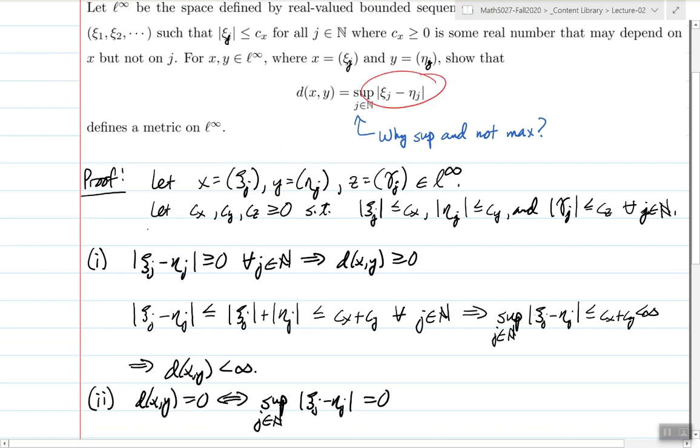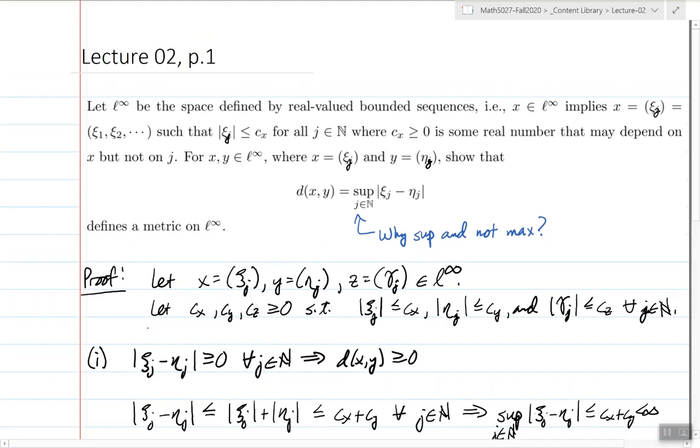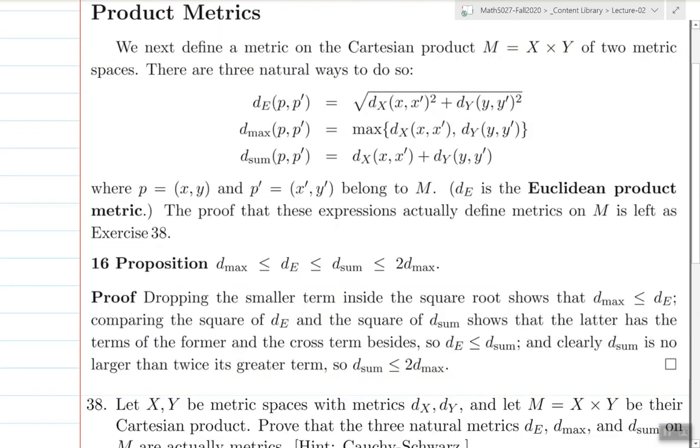But you look at this and say, you know what, the absolute value of the difference between 2 numbers, that's the metric on R. That's the usual metric that you have on R. So I said L infinity. You might think of L infinity as contained in R infinity, and you might think of that as R times R times R, an infinite number of times. And this is very much like a generalization of this metric for when you have an infinite number. But when you have an infinite number, this can't be max. It has to be sup. Try to figure out why. If you don't know why, think about it.